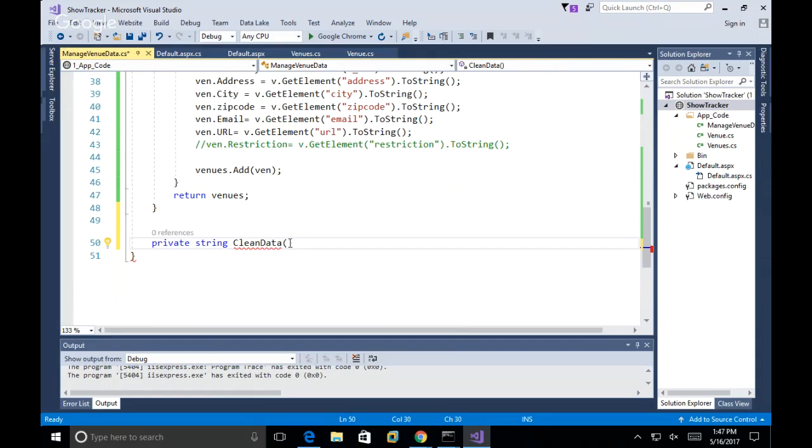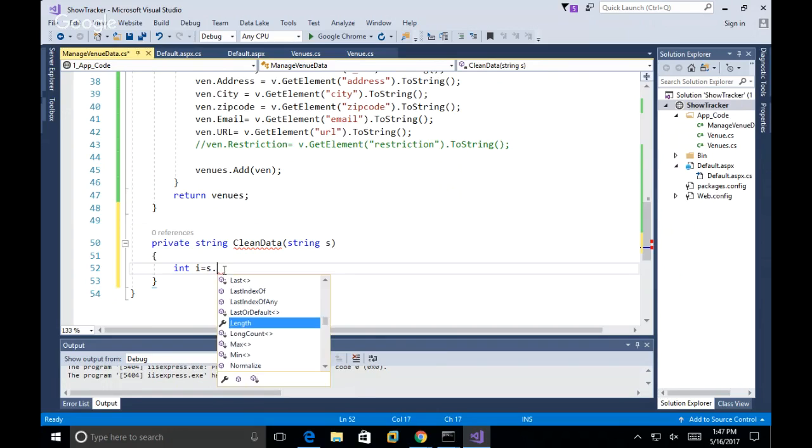And it's going to take a string in. Okay, so what I'm going to do is int, something, int i equals s dot index of.